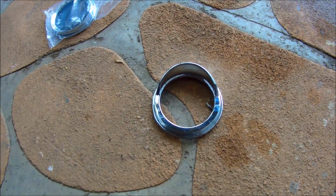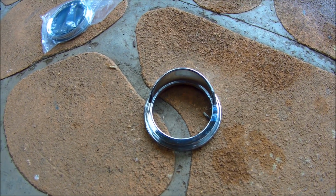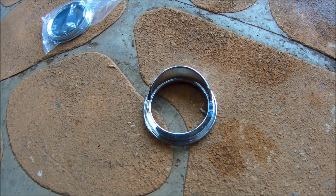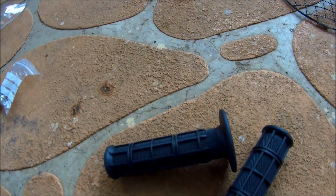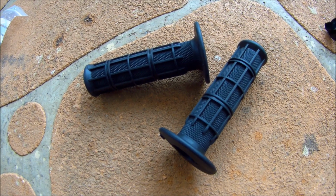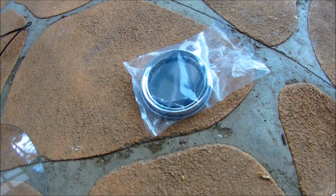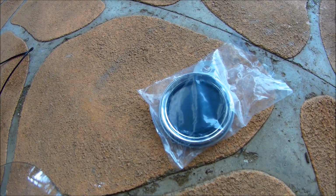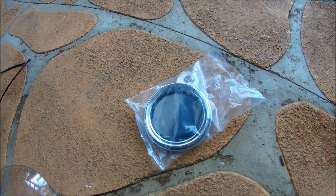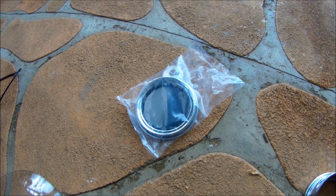So over in this area here, over the instrumentation, there's a little bit of a shroud over it to stop a little bit of sunlight getting into it. I've never used one of them before, so I'll try it. We'll hit it with gel style grips. That may help vibes a bit if there's any of that hanging around on the bike, so that'll come in handy there. Over here we got the old 50 style ID number plate, rego plate, so that little disc there, tax disc, that'll come in handy, so I'll whip that down the side of the barrel of the motor.